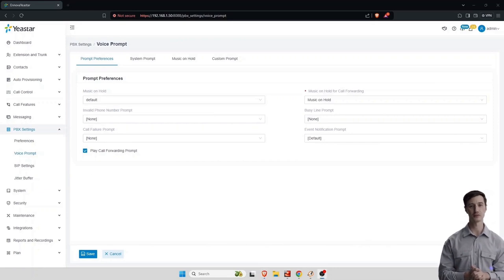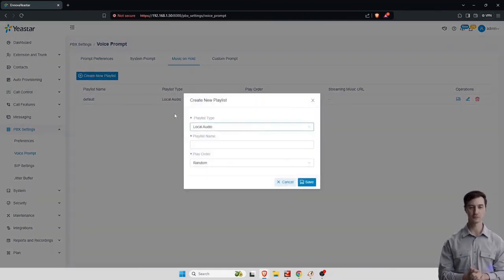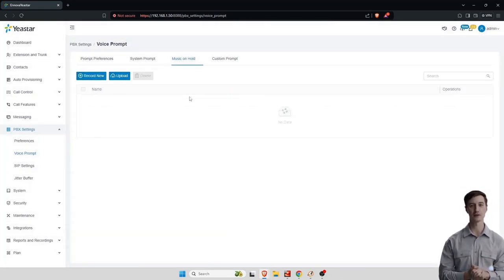Next, moving on to the voice prop section. This is where you will declare, for example, the audio files you will use in your system, whether they are WAV files for the queue, the call group, and so on. Here, we have configured, for example, music on hold with the call forwarding option, or something similar. To create music on hold, you just need to click on the corresponding option. By using streaming music, your music will be downloaded and configured automatically. Next, we will see how you can use it. It is a very useful feature.